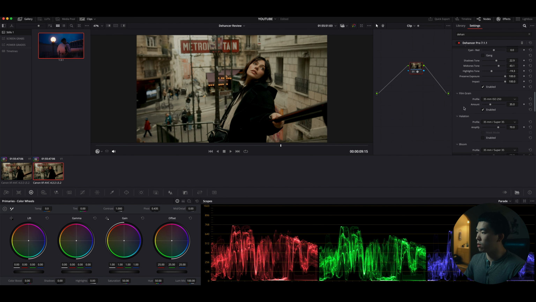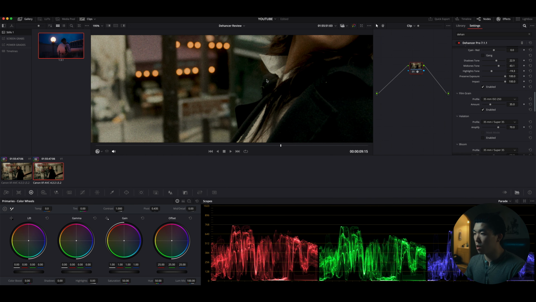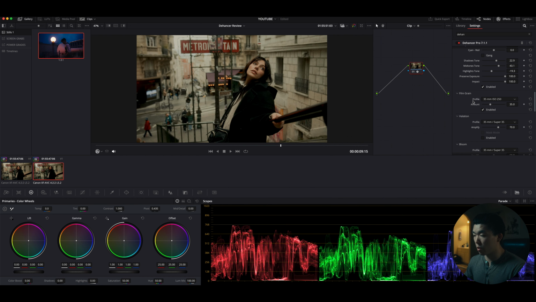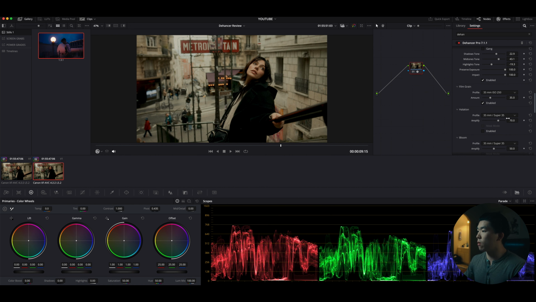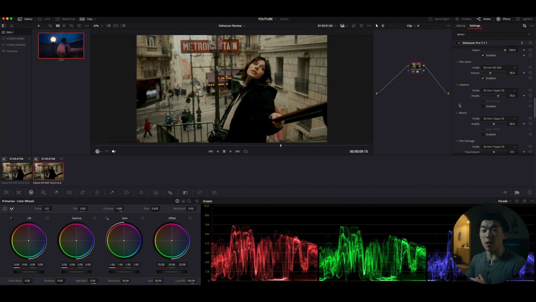And so next step here is the film grain. You'll see that it's automatically enabled, which is great. I like it how it is. And what distinguishes this from your normal film grain overlays is that you're not just adding an adjustment layer, but these are actually built in. So this is fantastic right here. Now moving on, we have halation and bloom, arguably two of the most common terms thrown out there.